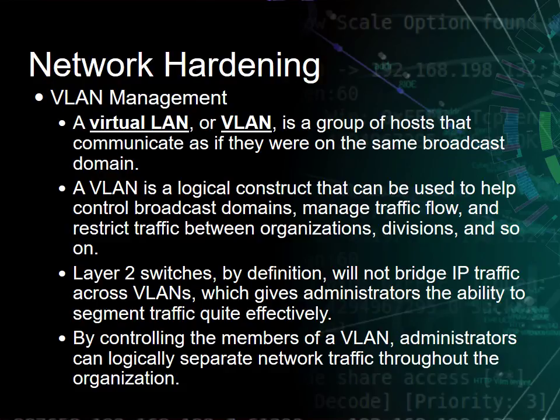virtual networks. A VLAN is a logical construct that can be used to help control broadcast domains, manage traffic flow, and restrict traffic between organizations, divisions, and so on. Layer 2 switches, by definition, will not bridge IP traffic across VLANs, which gives administrators the ability to segment traffic quite effectively, which is what I was just talking about.